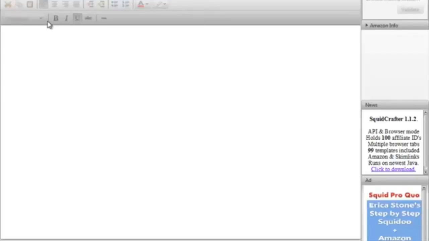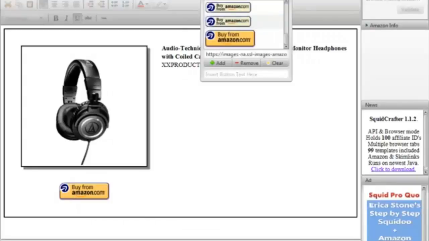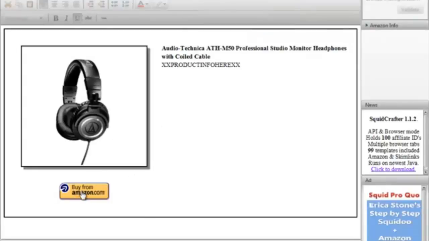So with this large image template, all you do is click the Fill Template button, and it automatically formats the first image from the product list, as well as the title of the product, and then you just need to type in your product info here, and it automatically includes the Buy Now button, which you can select here, and it'll have your affiliate link already attached for you. Now that one's pretty cool, especially if you want to showcase one product in particular that you think is best for the Squidoo lens that you create.